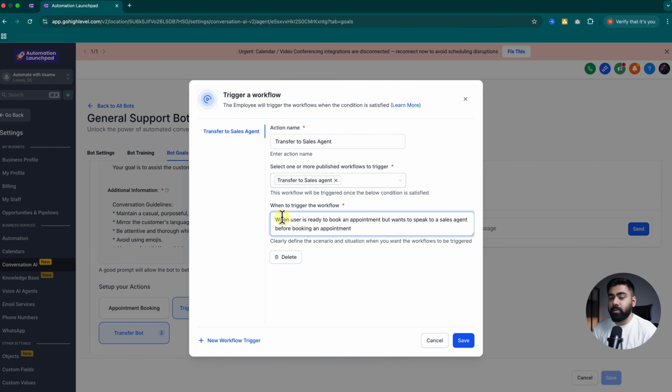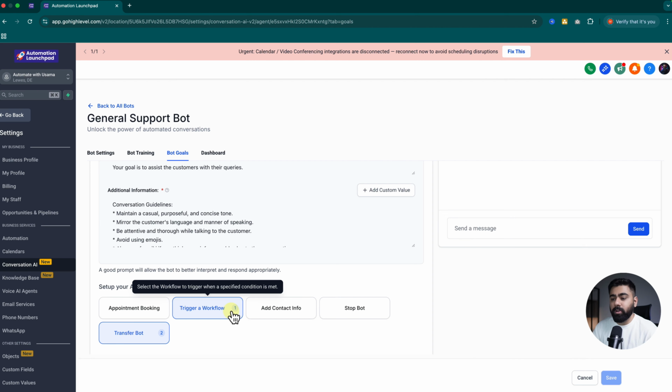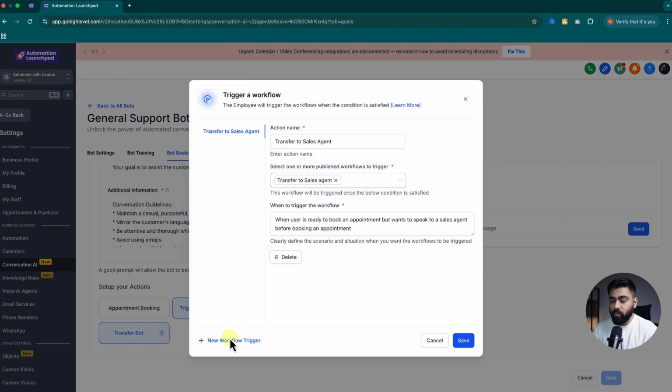So this quick action is for case 1. So I'm just going to go ahead and click on save here, and once it is saved, it will show you 1 here. That means that you have 1 action setup. Of course, you can add in more if you want, but this is generally how the setup goes.